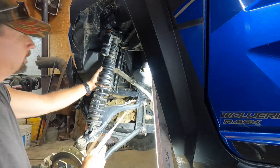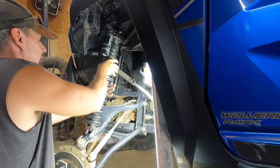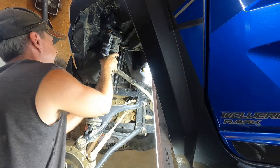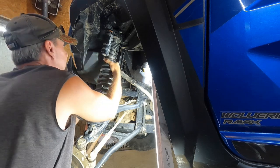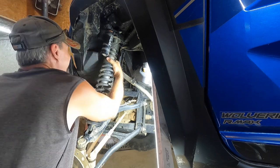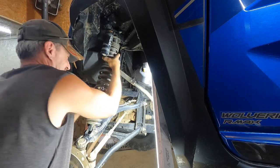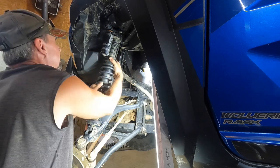I had to look at the Bandit directions. They call that the spring divider. I couldn't think of what it was called. The front is a little more work as far as dealing with the preload and stuff, because there's more preload on the front than there was the back. You gotta crank them more to get them off. You need to crank them down. It's harder to crank them back down. Oh, phew. Getting closer.